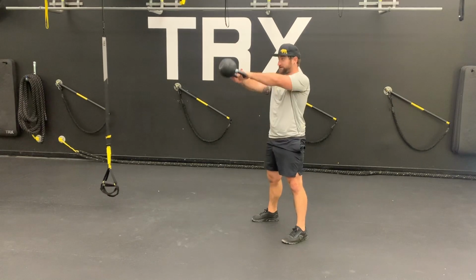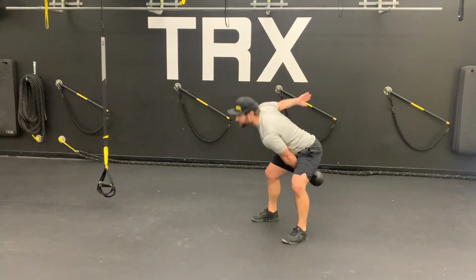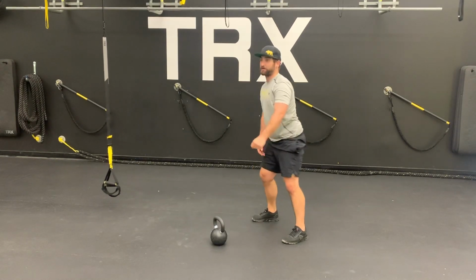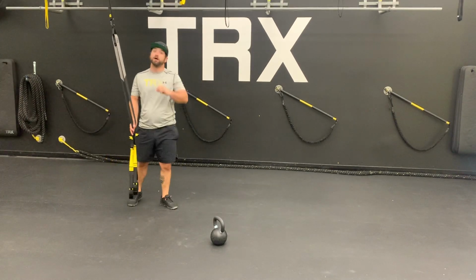Last 8 seconds, still snapping those hips. My glutes are doing all the work here. 3, 2, and set it down. Okay. Chest press and that rollout.